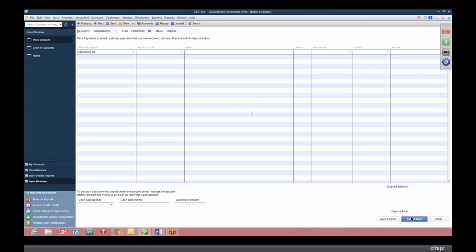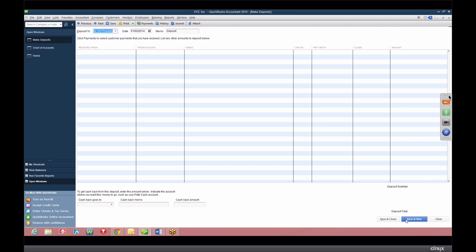And now we're going to go here and we're going to click on advertising. We're going to say double counted payment. Okay, received it in cash. It is for general, so here's where we're going to add our general class. Click add. And the amount was for $50. So save, or save and close, either way. So that is how we go back and do that as a refund. Just to put that clear.